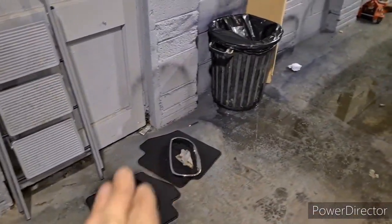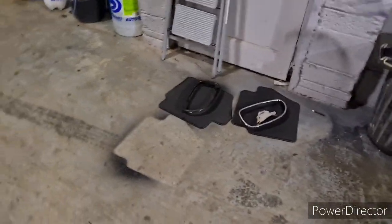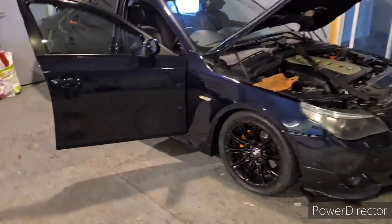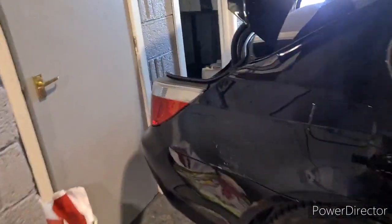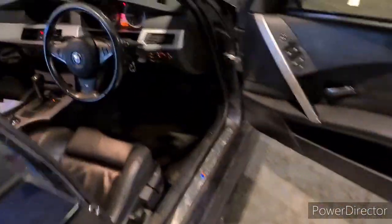So I pulled the Polo inside to jump it. Obviously not good for the battery, charging it properly is the better way. Got bored. On the way in, ran over the grill, so KO'd. I've just started sanding all the paint back off it. It is savable, but while I was waiting, I took the light tint off the back because I didn't like how that was working, so I took that off.